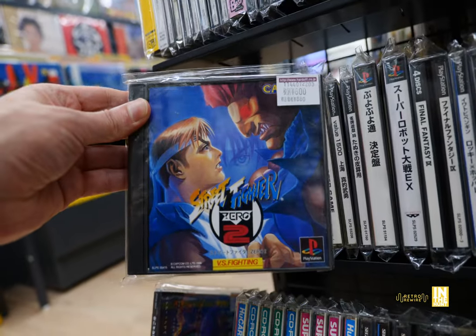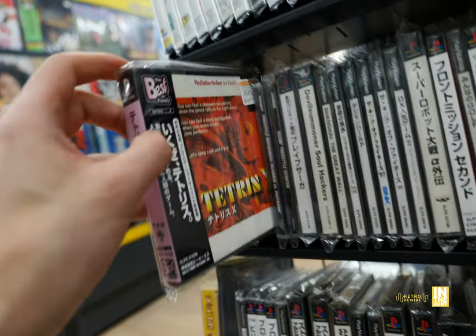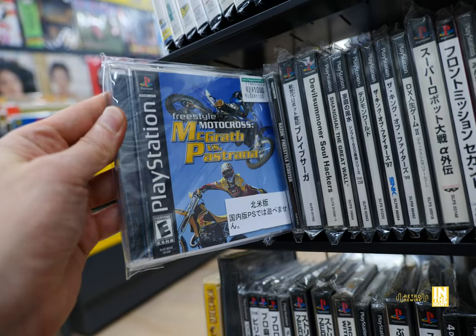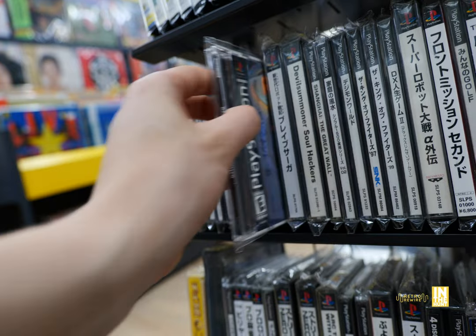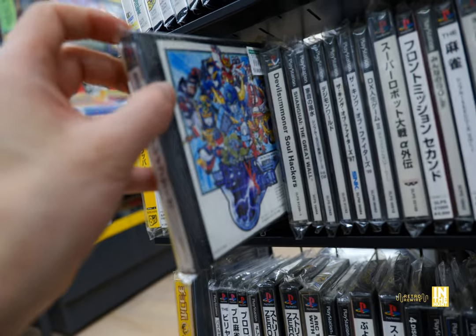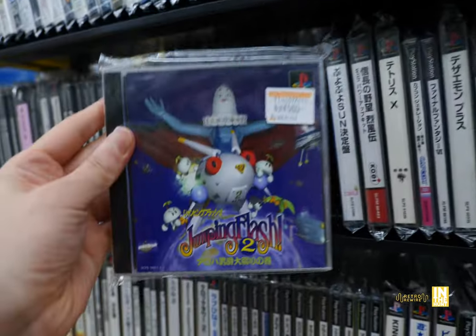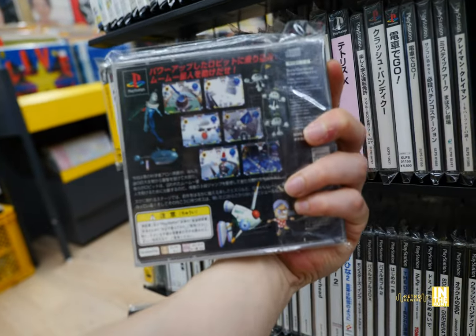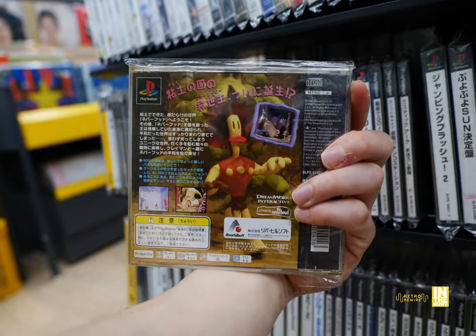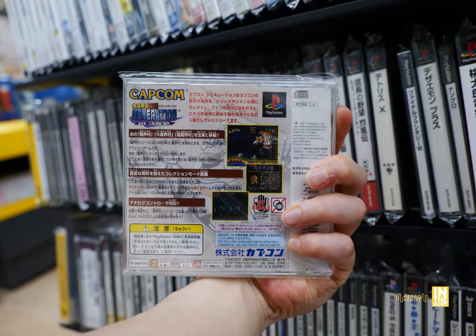We have Arc the Lad and Monster Game with Casino. Street Fighter Zero 2 — the Saturn version is definitely better but the cover on the PS1 is more awesome. Some North American titles — some extreme sports stuff. Look at the Razor Freestyle Scooter — those things were definitely popular back in the day. We have Jumping Flash 2, which includes Part 1 and Part 2, so that one is definitely worth it. And then here we have the Makaimura Collection — Capcom Generation 2.